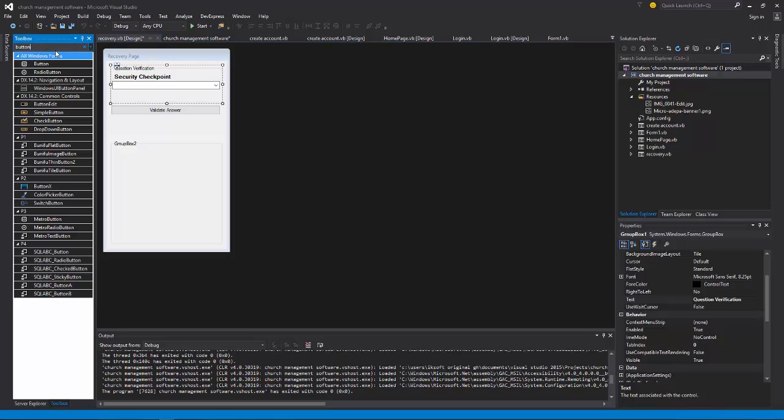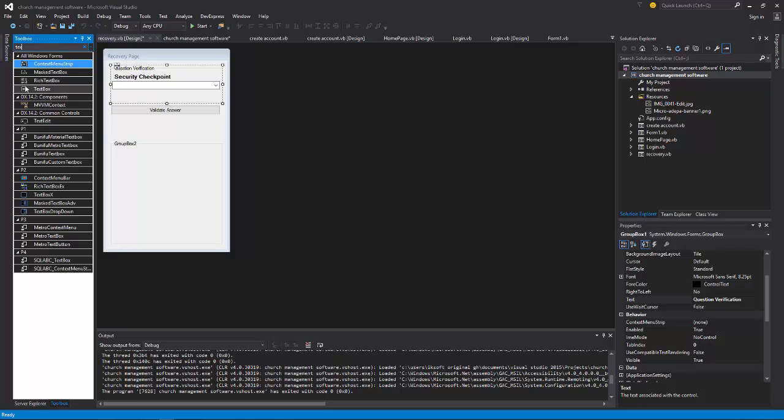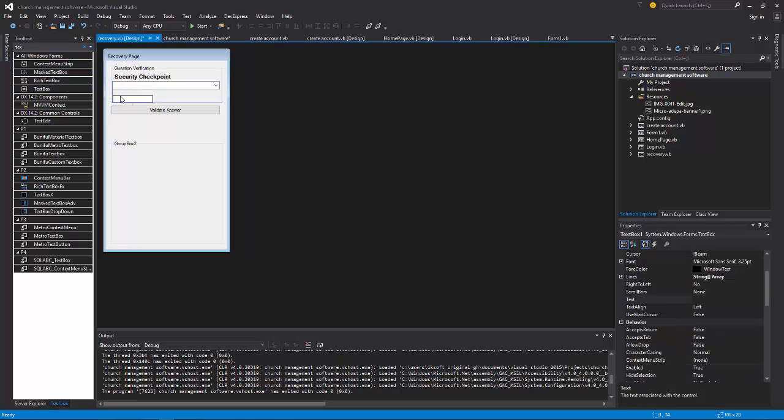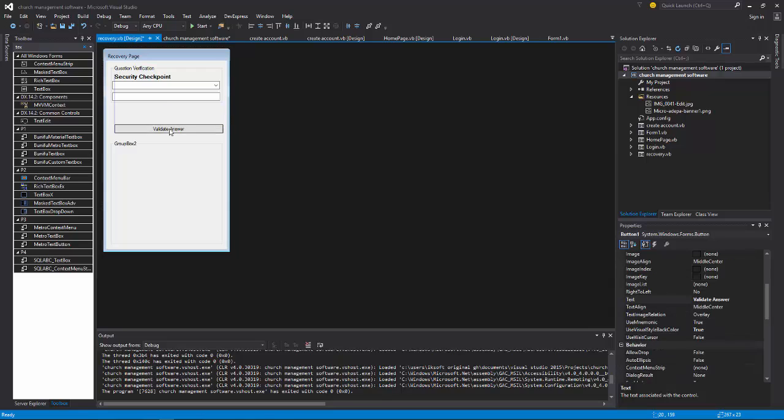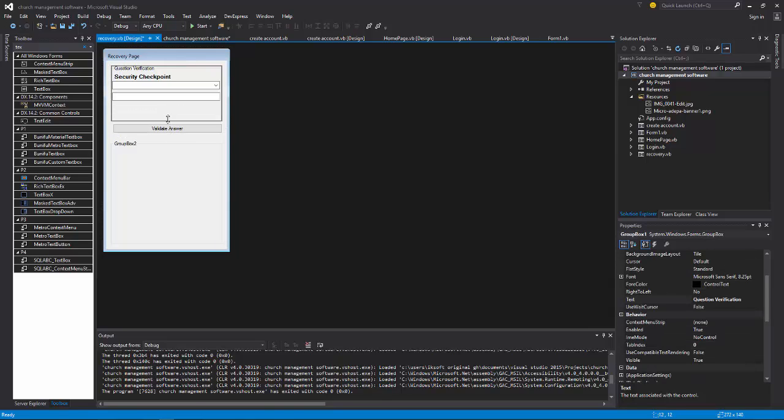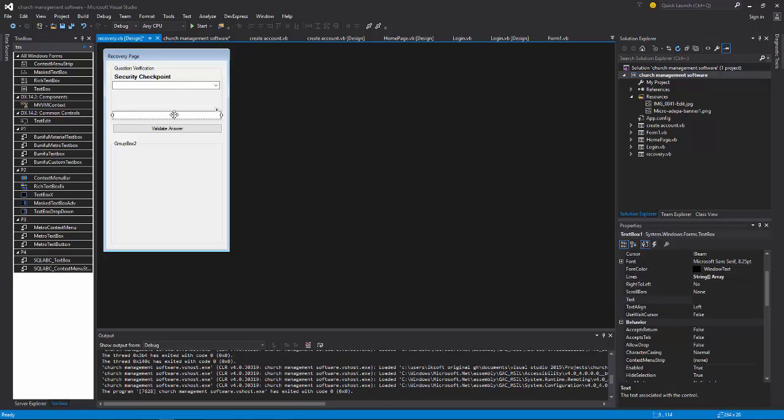Now let's add a text box. Let's see something. Undo that. Okay, let's do something like this.